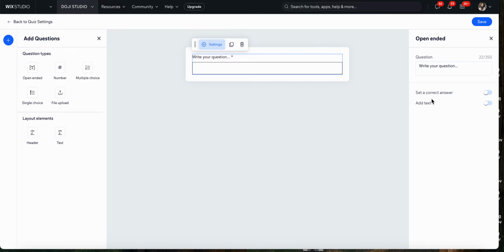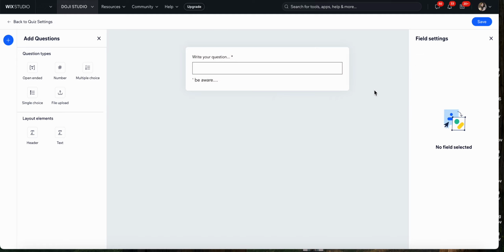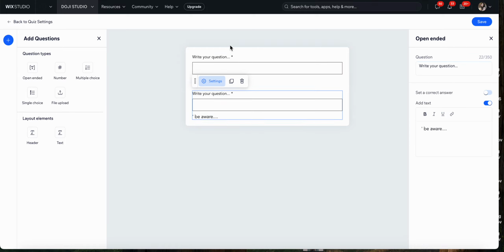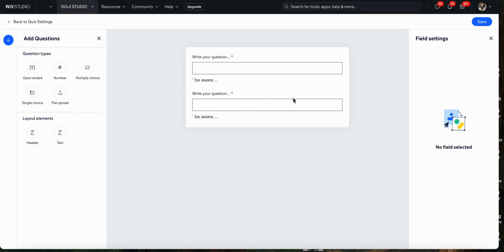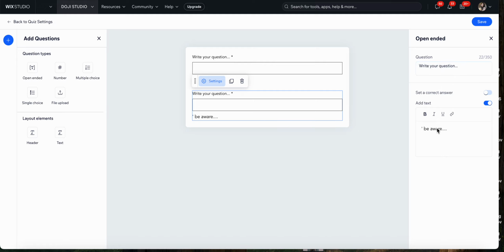Okay, and if you want to add a text, that is the text going to show under here. For example, if you want to remind them of some special notice, or be aware or whatever, okay, here you can show up here. Okay, so when you are ready with this one, you simply just close this one, and if you have similar questions, you can click on this one, duplicate this one, and then you change your questions and your text here.